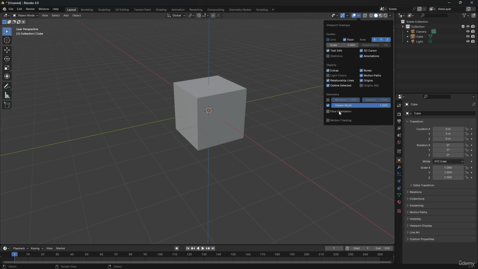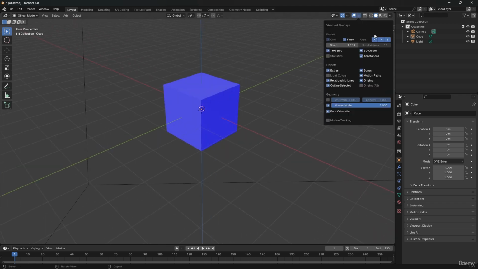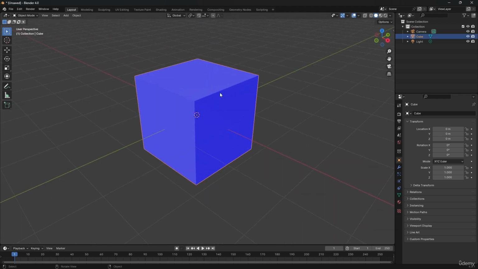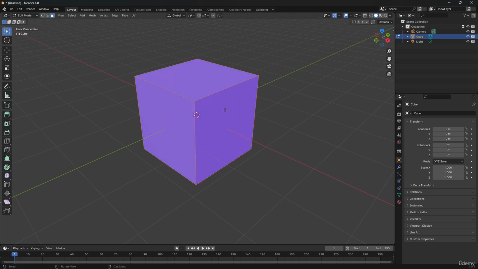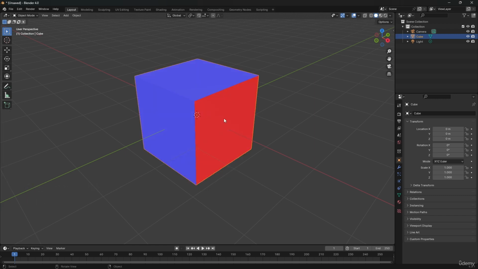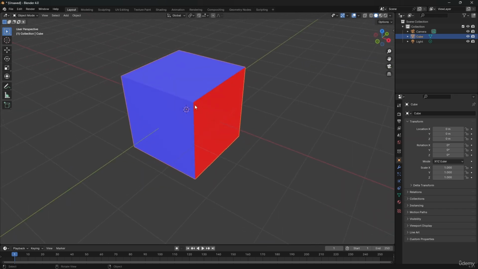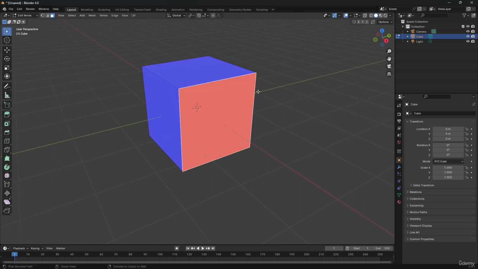One of the important things that you might want to use is face orientation. It tells you the direction in which your object is facing. Also, I'm going to turn off the Z axis. So this blue side means that it's pointing towards the outside. And if we go into edit mode and select this face and then press Alt N, this is going to open up the normals menu. Let's flip it. And now you can see that I can very easily tell that this is pointing inside, and this red color is the outside of the face. So this faces inside out. I'll go ahead and press Ctrl Z.